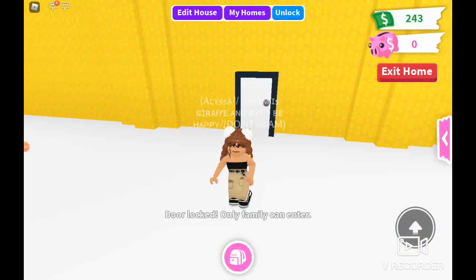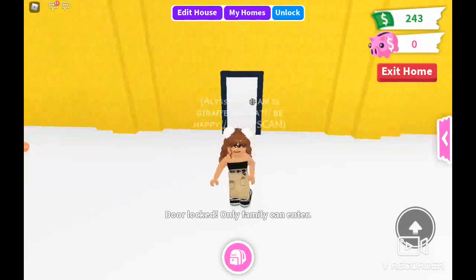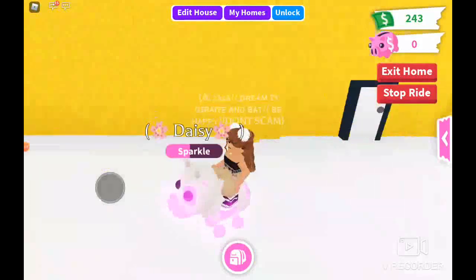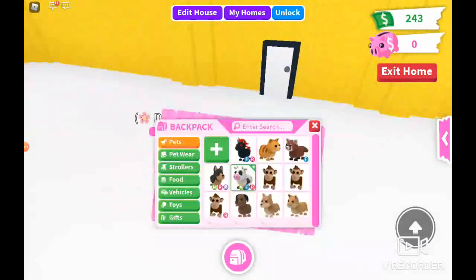So this is just an Adopt Me video, and I'm going to be doing an updated inventory. So here we go. Here's my updated inventory. It definitely has updated a lot. I still have my neon cow. If you watch my video of me making it, like I said, Daisy's my baby. And I'll trade Daisy for something really good, and that's it.